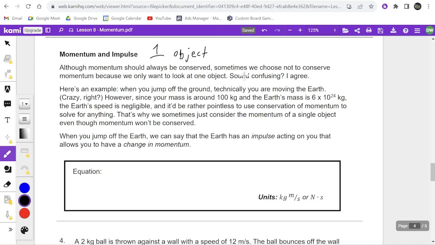Now, let me give you just some quick examples. Let's say you punch a wall, right? And your fist has some mass, let's say like 5 kilograms, and you punch the wall with a speed of 10 meters per second. Assuming the wall is concrete or brick, does the wall move? And the answer is yes. Actually, it does move. How far does it move? Well, assuming the mass of the wall is like 20,000 kilograms or something like that, the wall probably moves 0.000000001 meters per second. In other words, you probably don't notice it.